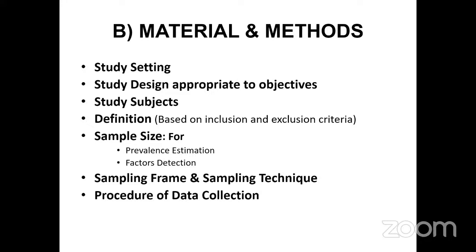But you have only 500 patients in a year, and there is a chance of only a few patients, 5 or 10. Then also you can conduct a study. But in that case, you need to devise a method of analysis in which you will be using non-parametric analysis. So although statistically you require 50 or 100, feasibility is not there. Then you can reduce your sample size and go for non-parametric analysis.